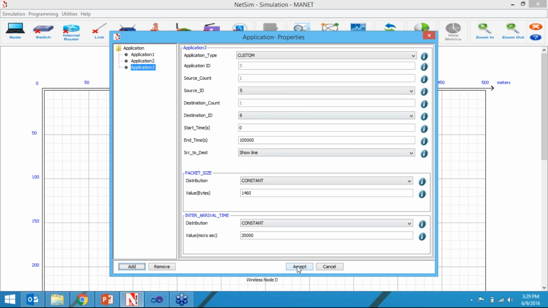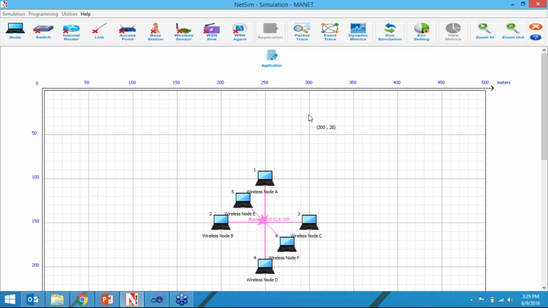Okay, now we will accept it. We can see this line that shows we have selected some custom type of application from one source to destination.